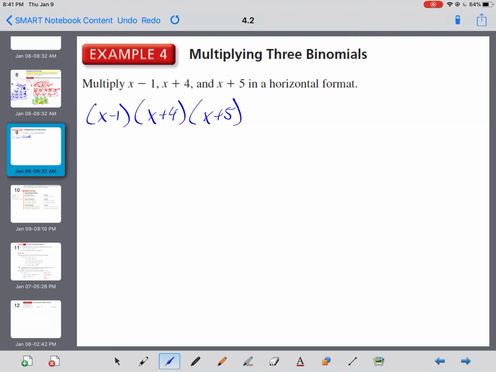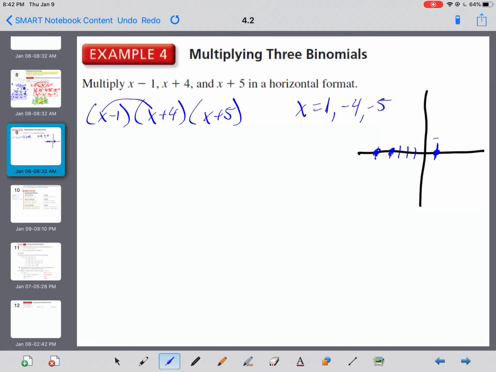We've seen this before when we had an x minus something in a parenthesis and an x minus something in a parenthesis. Those were what x equals. Remember, we could opposite to get out. So x was 1, x is negative 4, x is negative 5. What that is actually telling us is that the graph crosses at 1, at negative 4, and at negative 5. It's going to touch in those 3 places. Since it touches in 3 places, that's kind of telling me it's going to have a degree of 3. And then I'm going to have arrows that point in opposite directions. But let's do the math and double check.